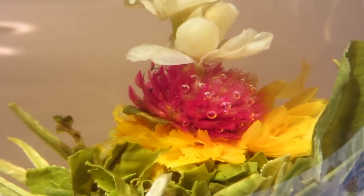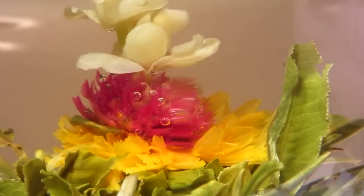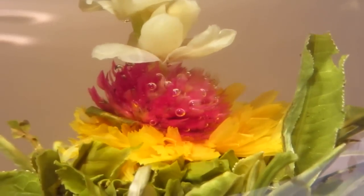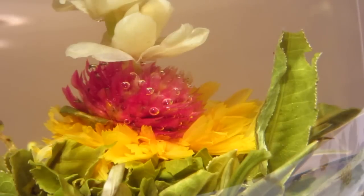Uh-oh. I do not like to see so much air bubble. I have put a little bit too much. Let me see if I can get rid of the air bubble. I will use a ceramic spoon.